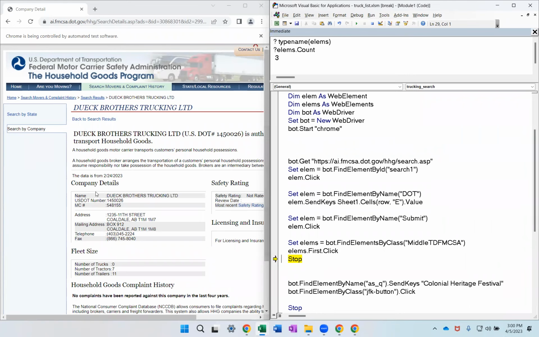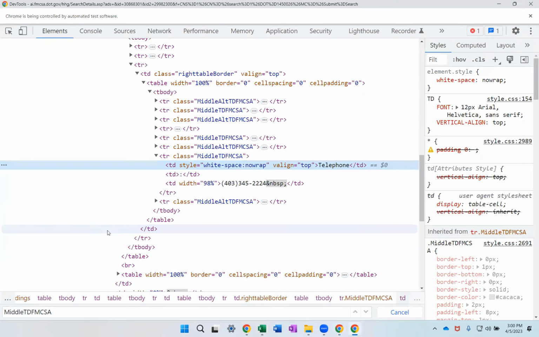So now we've got to figure out how we're going to go after this telephone. Quite often when we're working with the other controls on the page, they've got names or IDs or different classes to style them. That's often not the case for the actual data that we're after.